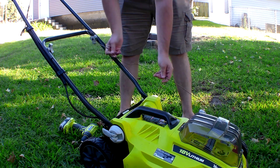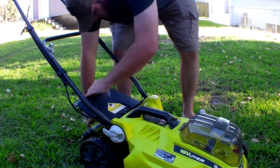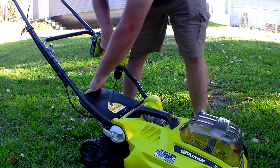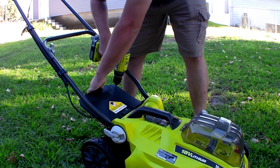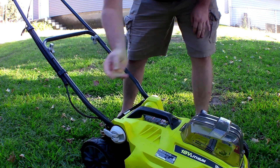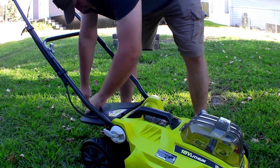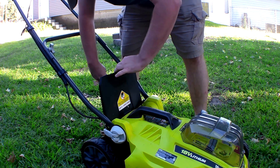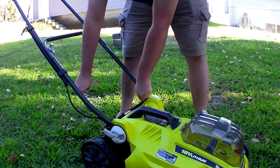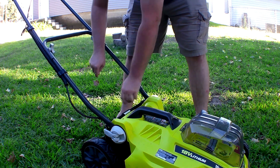This is actually not clickbait — this is a way to make your lawnmower run a lot better. What I found is that the lawnmower tends to get bogged down whenever grass gets caught underneath the mower. If you just hang the flap open on the back, it'll throw it right out the back, but you want it timed perfectly so it also deflects and shoots the grass back down to the ground, or else it'll throw it all at your legs.